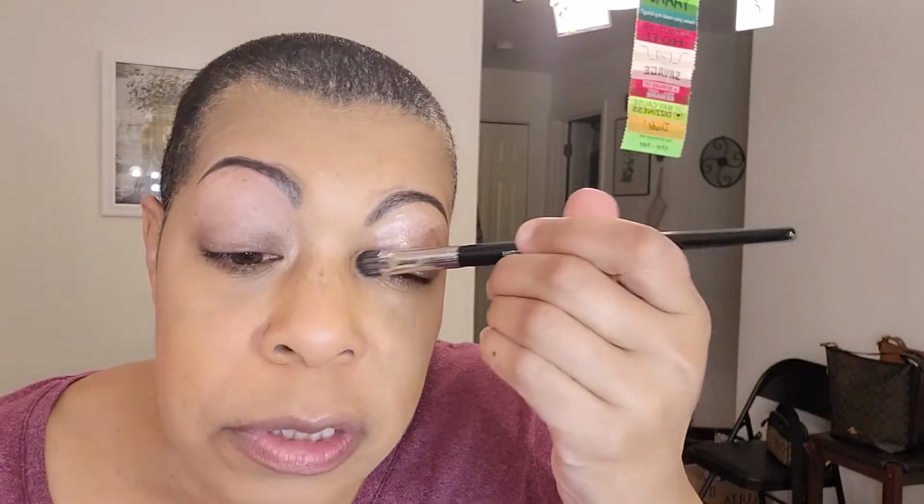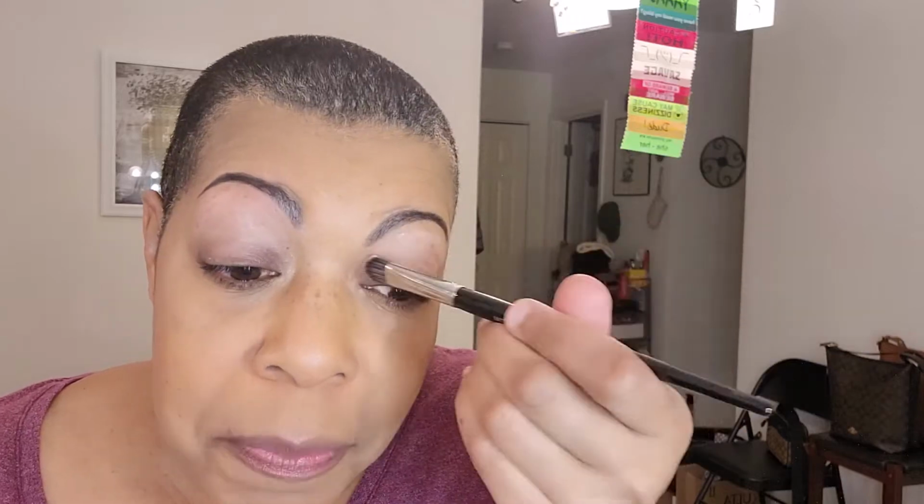So we're going to use a flat angled concealer brush to blend this out. I don't know how much I'm going to chop up because we're doing one look on both eyes, using the remaining shades that we did not use in my previous look. Again, it's going to be monochromatic because I want to show you how easy this palette is to use.